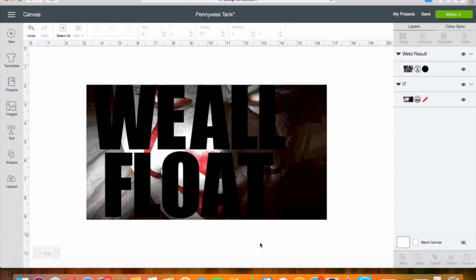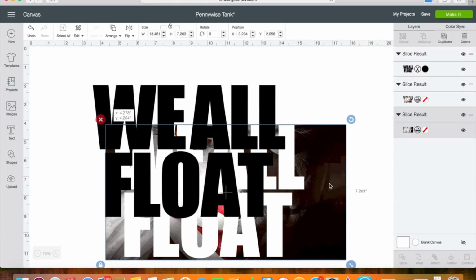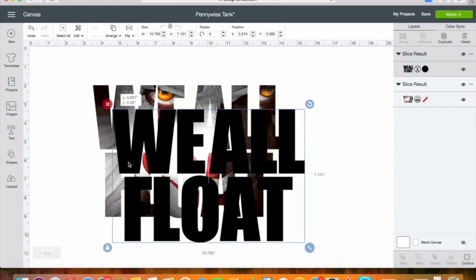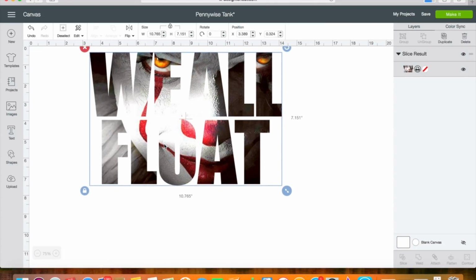So now that you have your words and your image on the screen, you're going to select all, and then we're going to use our slice tool down here. We're going to remove the excess, and we're going to remove our font, and we have him now in the lettering.